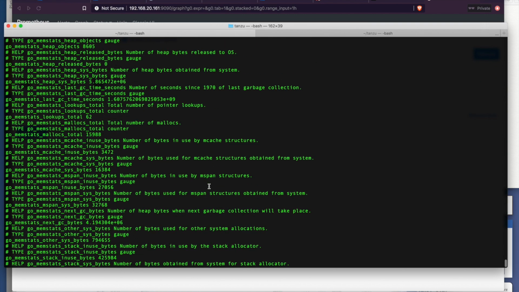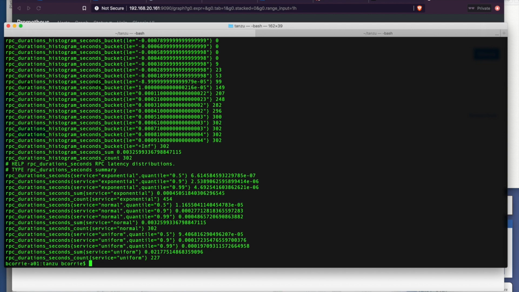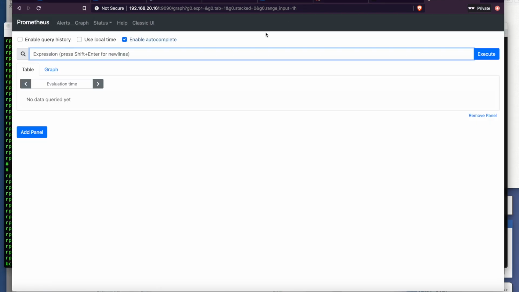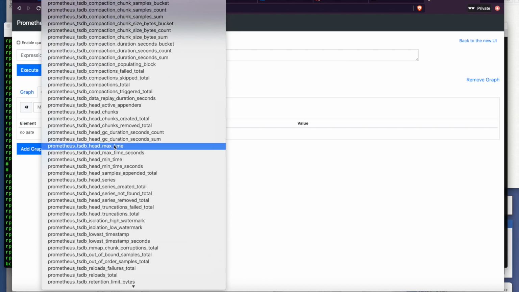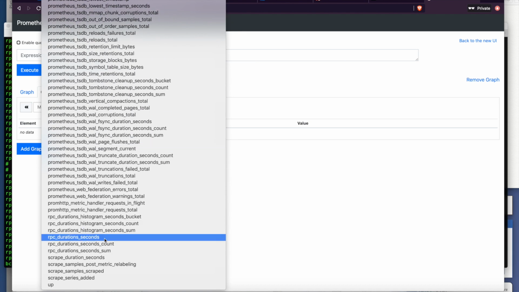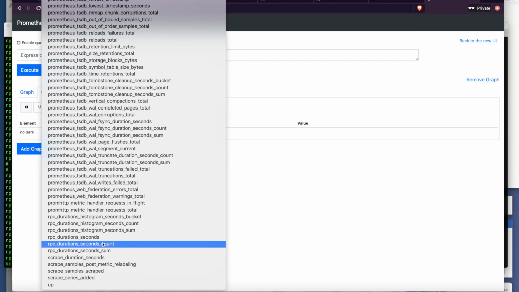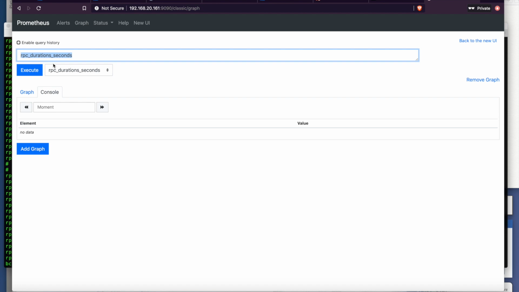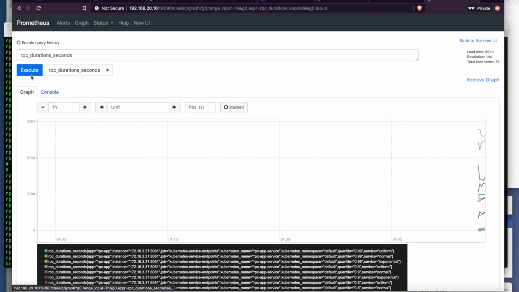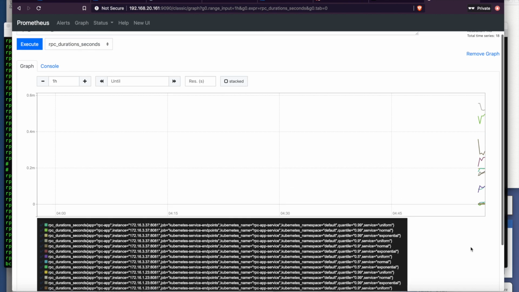So these are the metrics that are being exported from our application, and obviously they're kind of difficult to read and consume. So let's go here. I'm going to click on the classic UI because it provides me with a nice drop down. And look, there are our metrics. Now what we can do is we can look at any of these, duration seconds, for example, and we can graph that. And there you go. We're graphing all those metrics over time in Prometheus UI.